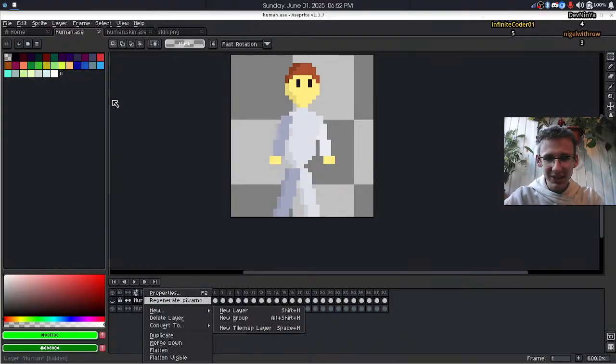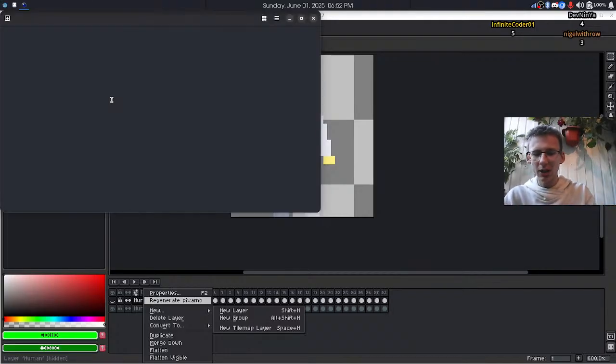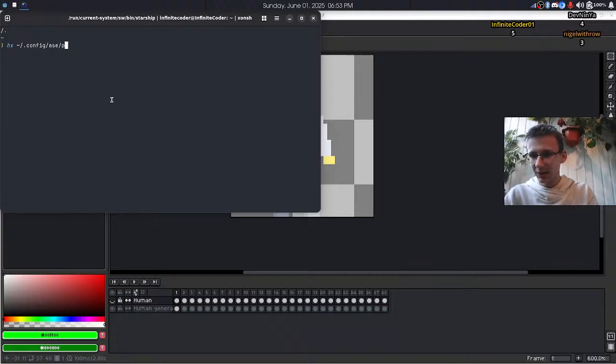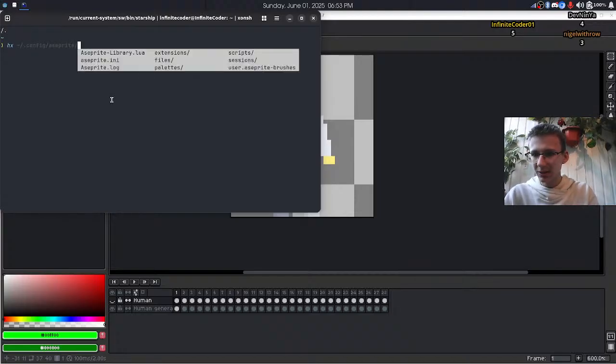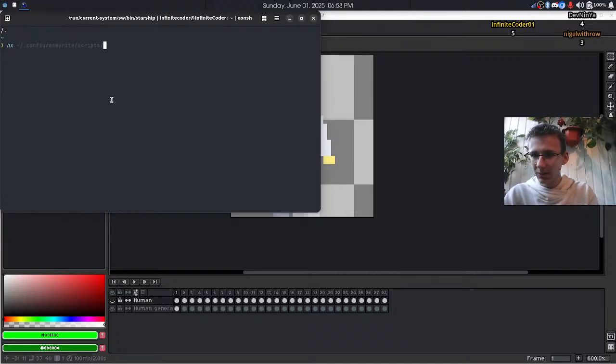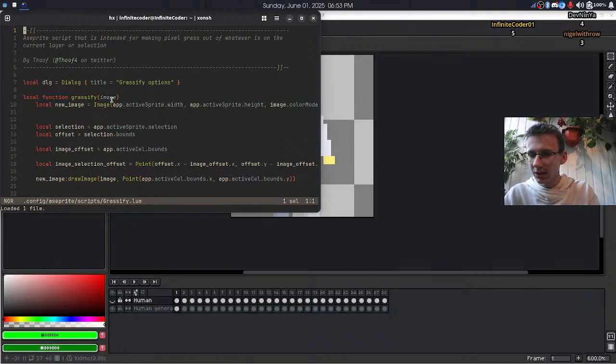Now it's regenerating and it takes a while. It takes a lot of time. In the meantime, we can actually check out how Grassify does this, because I'm pretty sure it's faster. Conf sprite and it's updated, but scripts Grassify.